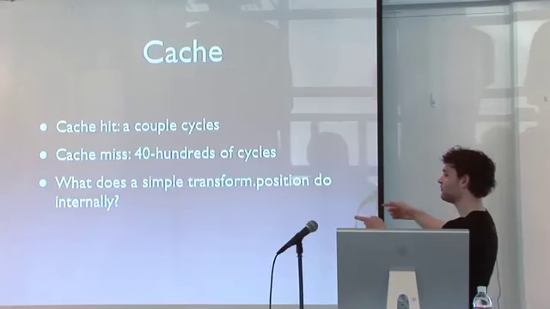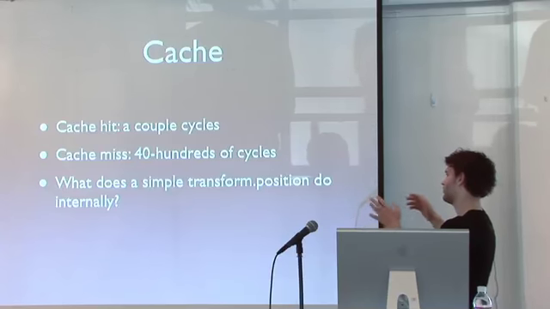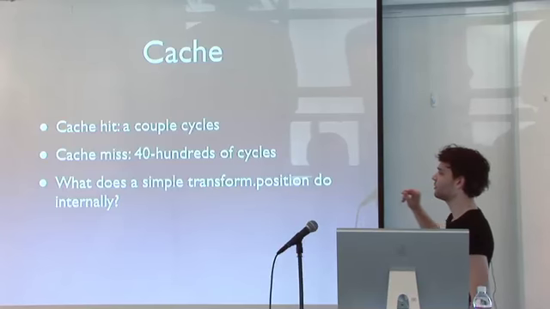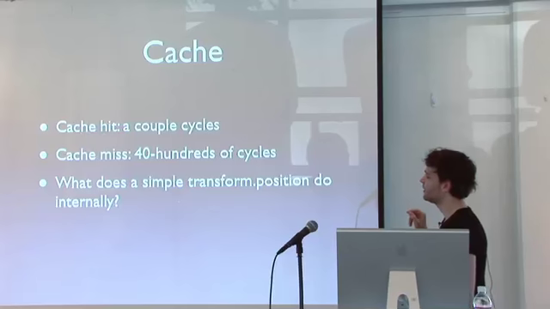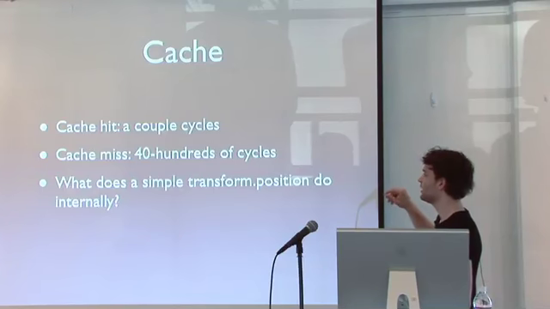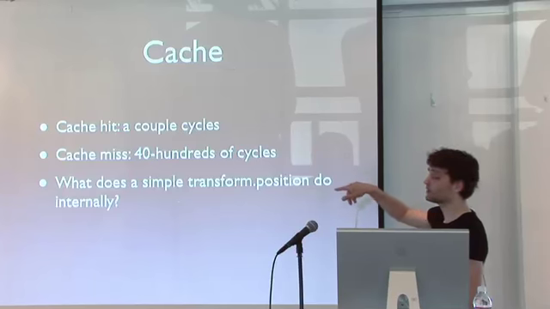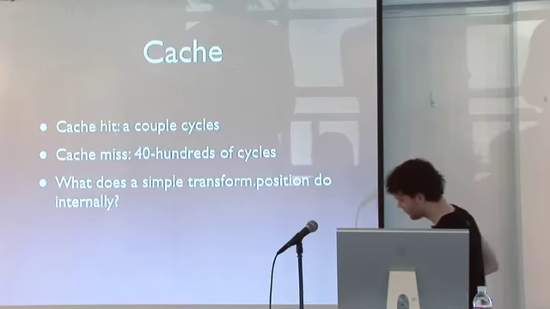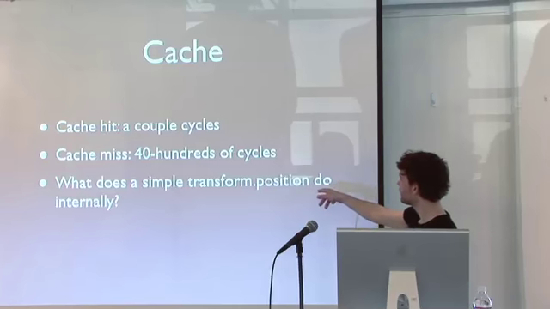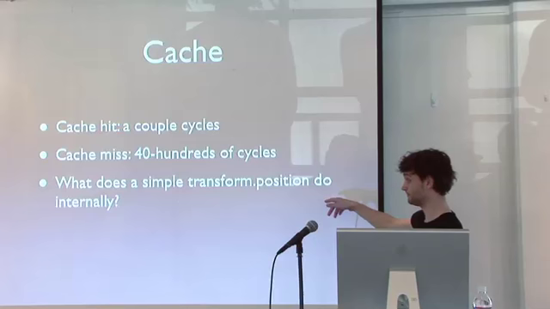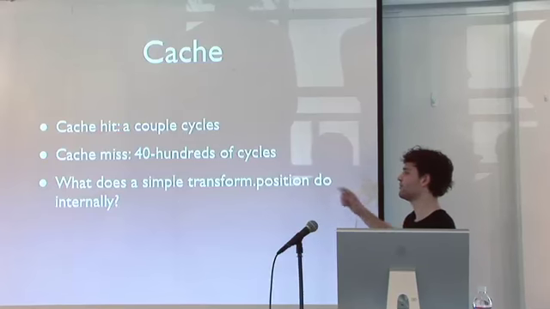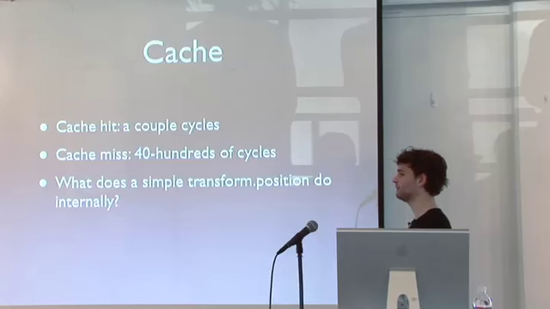Then it has to find the game object. That's really fast, just a pointer lookup. Then it has to find the transform component. That can be a bit slow because it has to go through a couple of components and find it by type. Let's say that's like 50, 60 cycles. And then that gets returned to C# again. And then we enter C++ code again and ask for the position. That calls a function in Unity again with that specific transform.